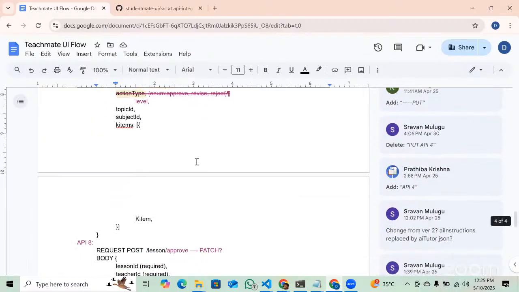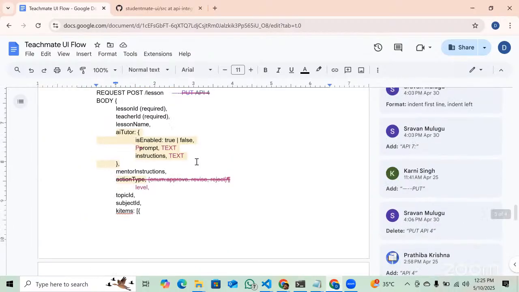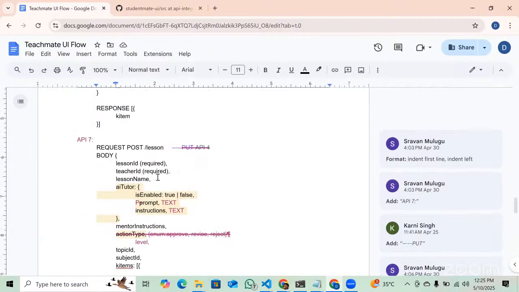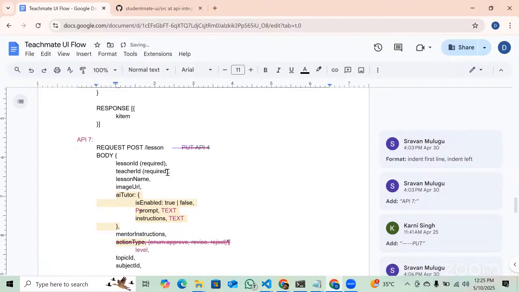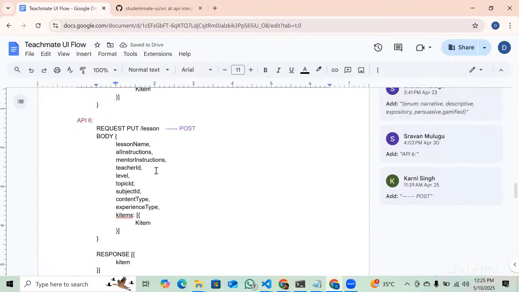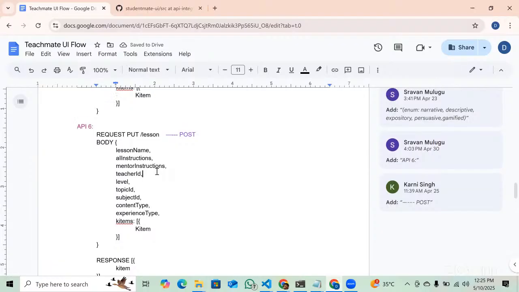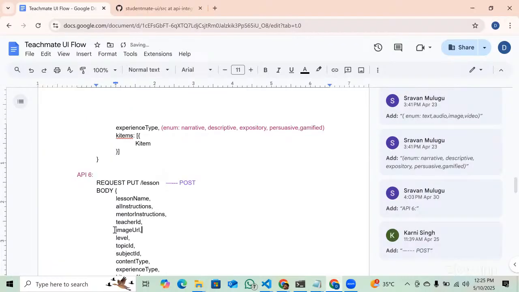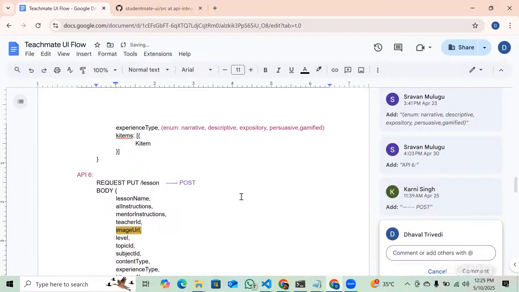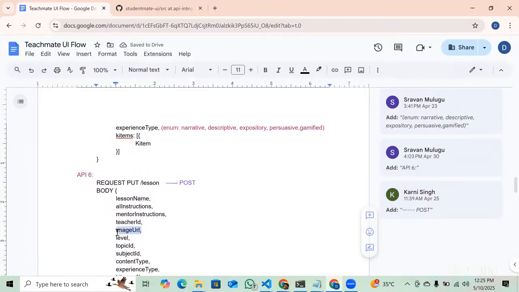If Dhavalji wants to add a comment to request post lesson, just choose that image URL word. See, on the right side the pill is appearing, add comment. Is this what you were asking, Shravanji? Yes, just add a comment.